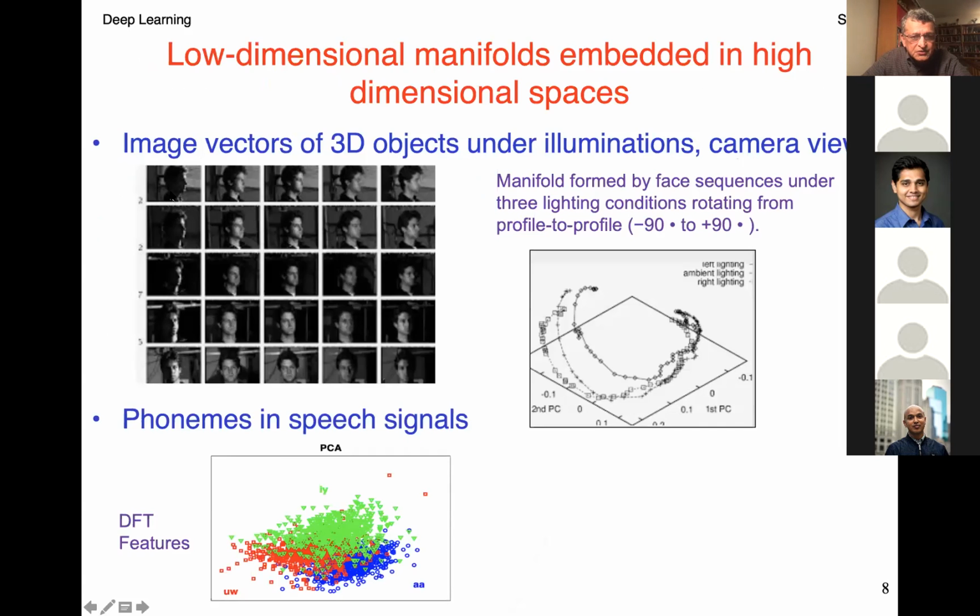I suppose this person is looking from left to right as we are increasing the illumination, I think, from left to right. And this is slightly rotated. The face is turned more towards the camera, same kind of lighting conditions, and then frontal towards the camera. And again, the lighting is going the same way, right? So there are lighting conditions that are being used. So it's the same person just being moved around with different lighting conditions and different views from the camera.